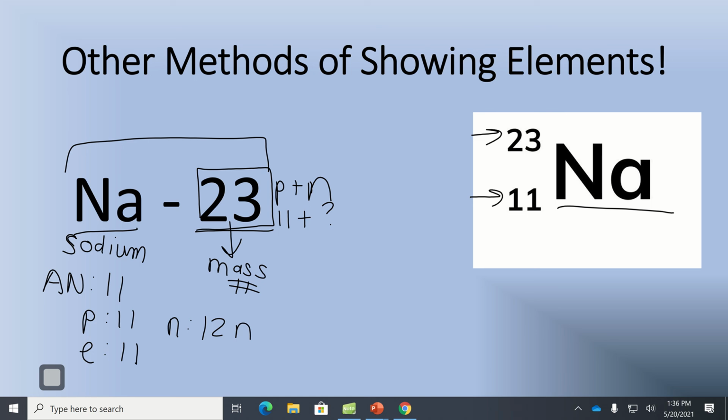So this is another method to look at elements. Over here, it's a little bit clearer, where now you can hopefully understand the top number is going to be the mass number, and the bottom number is going to be the atomic number. Okay? So you might see that on other elements. Like when we go back to calcium, we could have just written calcium as Ca 40 or Ca 40 20. The top number is always the mass number. The bottom number is always the atomic number. There's never a time that the number written will be the number of neutrons. You'll pretty much always have to solve for the neutrons with some information being given to you. Okay?